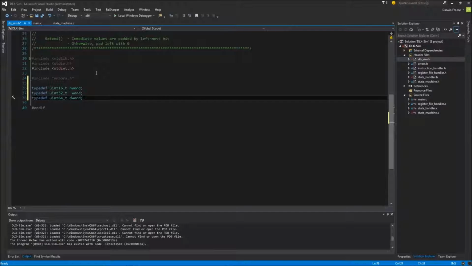On a 64-bit machine, a word is 64 bits. On an 8-bit machine, a word is 8 bits. So it all depends on your machine as to how big a word is, and a word is your base unit size. For the DLX architecture, a word is 32 bits.